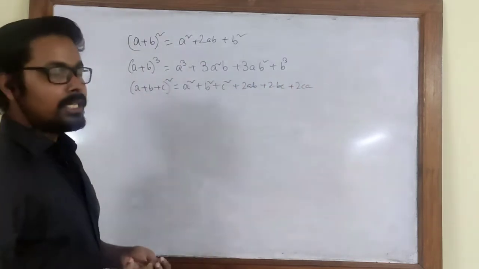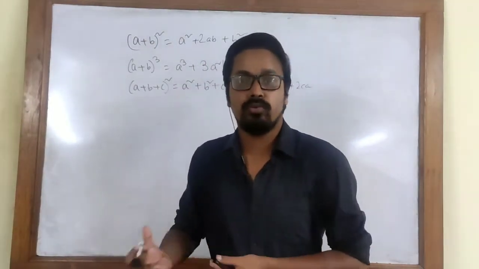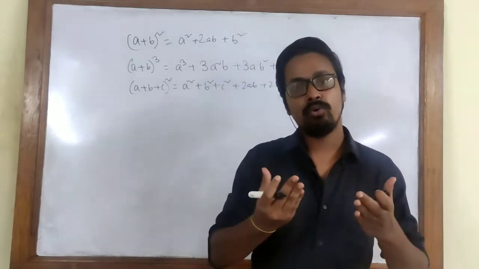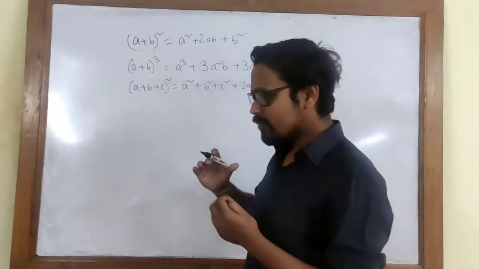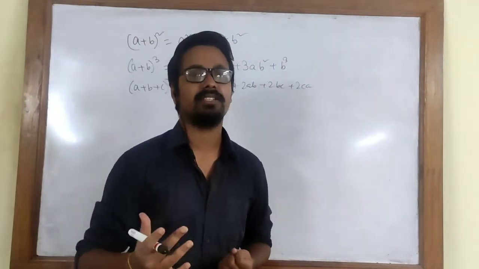These things are common. Now some of the formulae that we don't use generally are (a plus b) whole to the power 4 or (a plus b) whole to the power 5 or 6 or 7. So how to find the values of those formulae? For that, we can use a very simple diagram or simple triangle called the Pascal's Triangle.